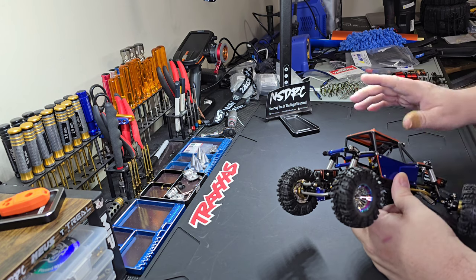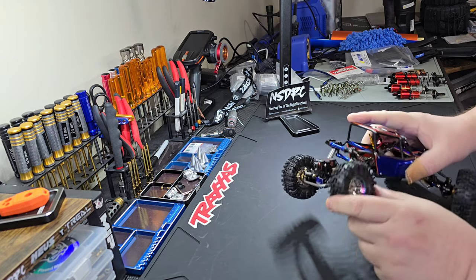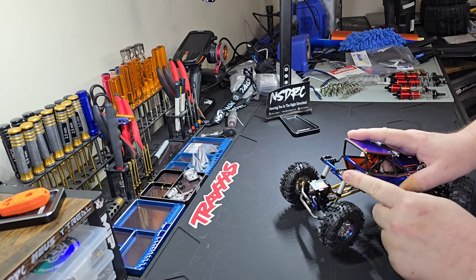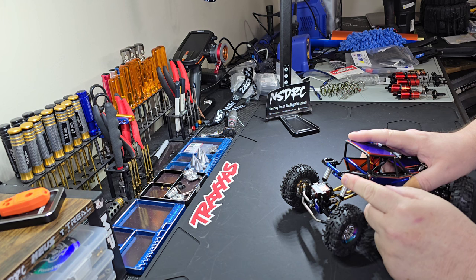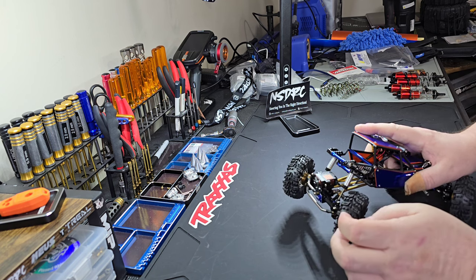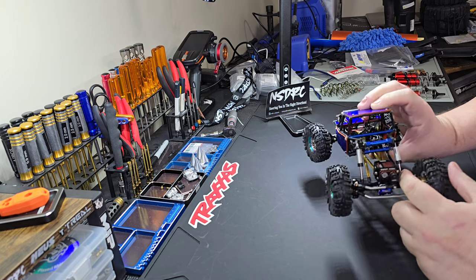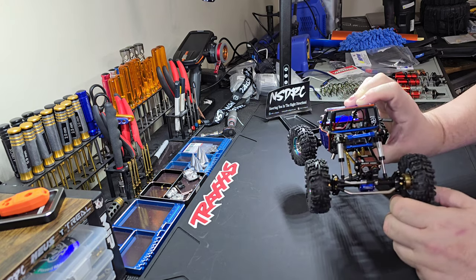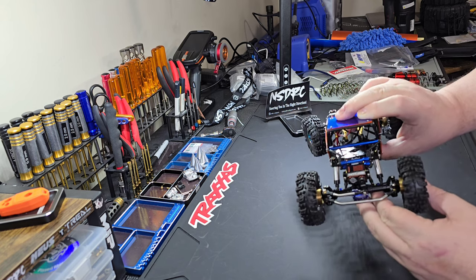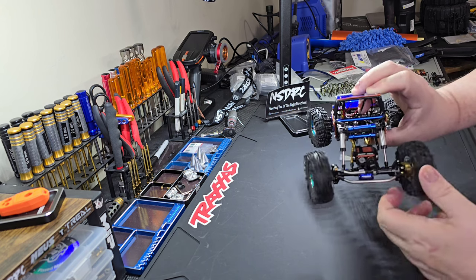So I used the uppers for flex blades — the upper flex blade mounts — but I have them solid-mounted; these are not flex blades anymore, just shock mounts. I took out the part that lets it move and connected it as hard as I could so it's stuck in place and doesn't move. By doing that I was able to put my shocks inboard and not have them stick out so much. When fully closed that bar doesn't hit the servo — it stops right before the servo — which is what you want, and at full extension it moves just fine.